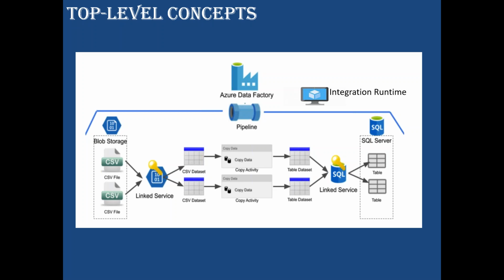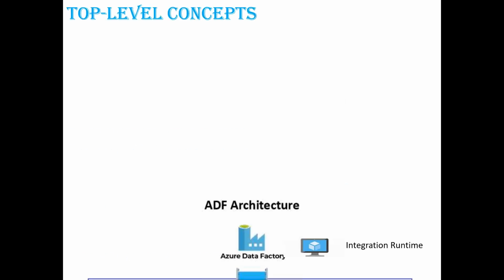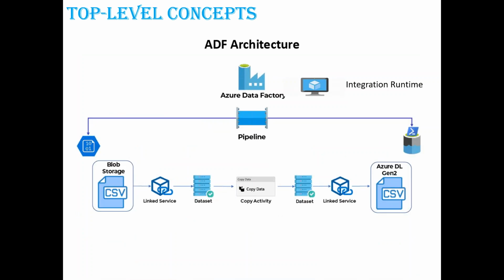Okay, at a high level, here we are copying data from blob to SQL Server. So in this example, I am copying data from blob storage to the ADL agent. Again, we need one linked service for the blob storage, one linked service for the ADL agent, one data set for the blob storage, and one data set for the ADL agent. Then I am using the copy activity to copy data from the blob storage to the data lake. Data lake is another storage. We are managing all these things within the data factory pipeline. Who is running this data factory pipeline? Integration runtime. Who will manage the integration runtime and pipeline? Azure Data Factory manages all of these things.